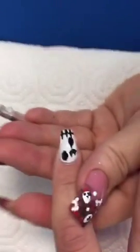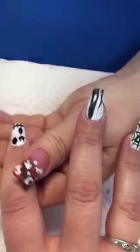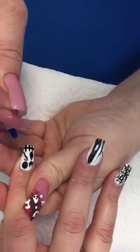We had a little magic hair in this brush too. Sometimes that will mess you up, but just trim that off if you guys can see that. And then do a little tail.